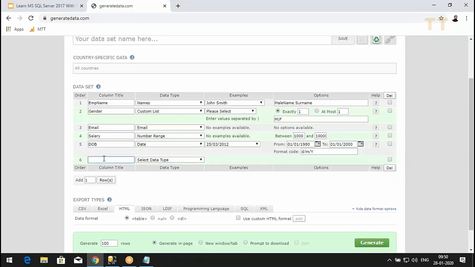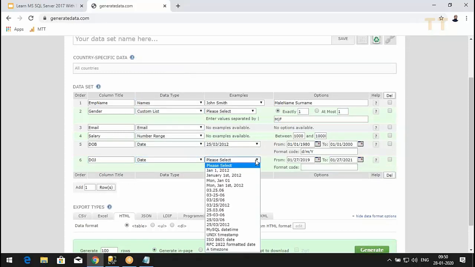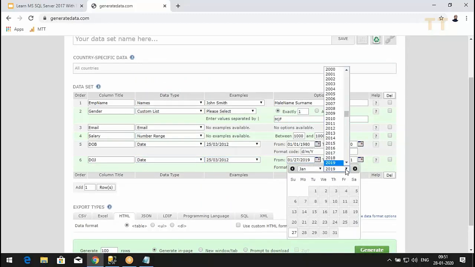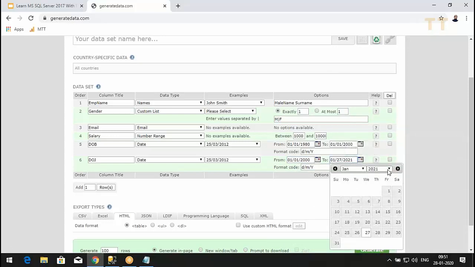Another is date of joining. Again, this is also date. Format same, DD YY. Now date range, I started my company in 2000. So I'll select 2000 till date, any date range. Or instead of till date, we'll make it 2015.